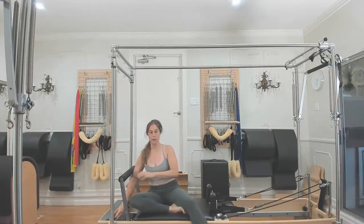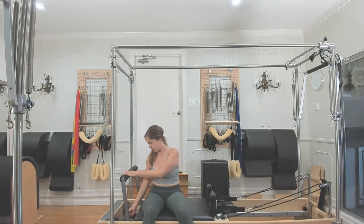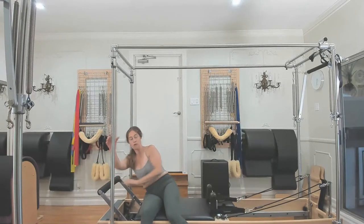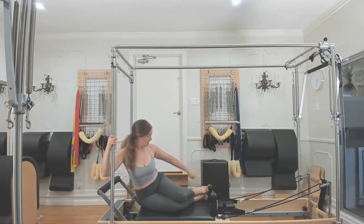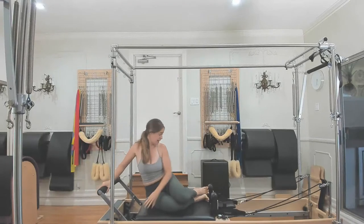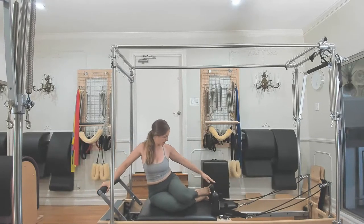I'm going to go into Cleopatra because we don't practice Cleopatra too much. This is the last exercise for today. Drop that shoulder, the footwork down to the lowest setting. We're still on the one red. Here we go. The feet are going to be stacked up. They're going to be on top of each other. And we're going to be actively pressing in to the farthest away shoulder block.